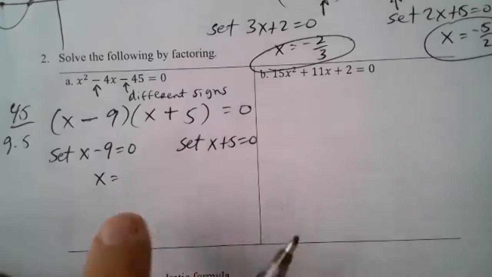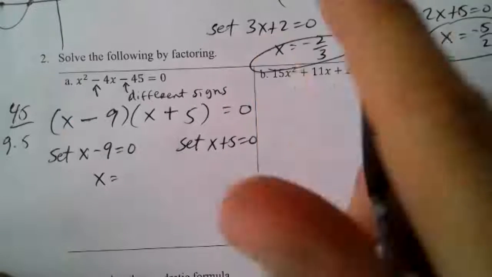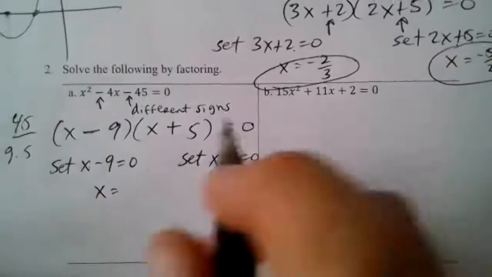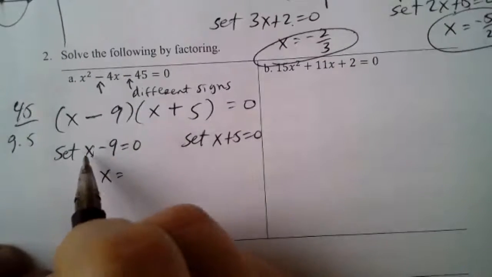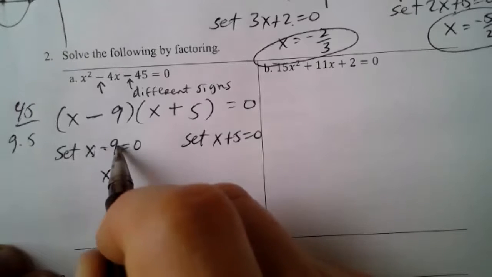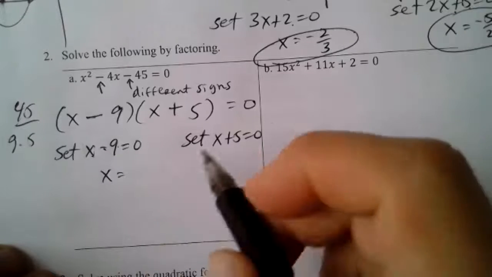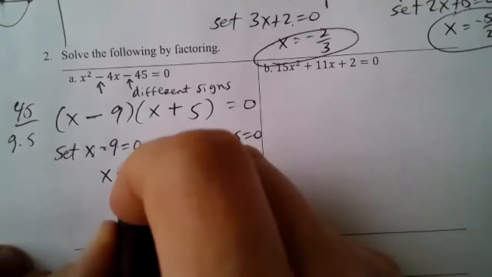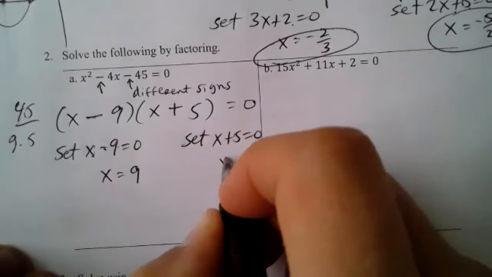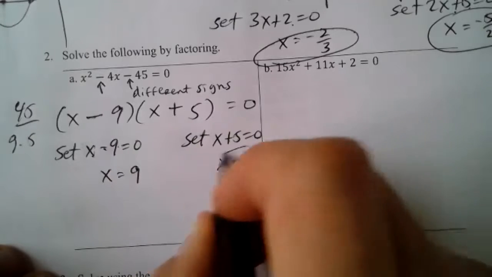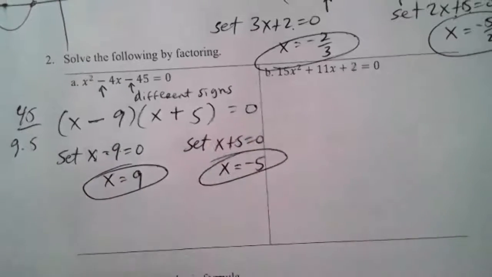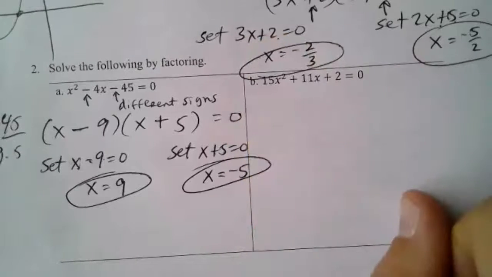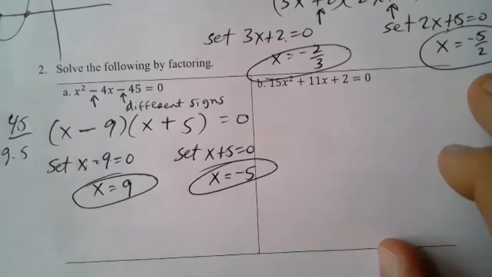All right, and now you remember how we did this a minute ago where I said the answer is negative 2 over 3, and this answer is negative 5 over 2. Well, it's the same thing here. Even though you know the answer is going to be 9, watch this, it's going to be positive 9 over 1. See that? Negative 5 over 1, like that. And so it's super easy. You don't even really have to think at this point. If you just use that format, if you set one side equal to 0 and use the opposite and then put that over that, it's easy.